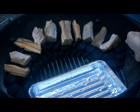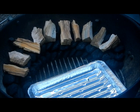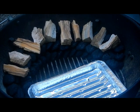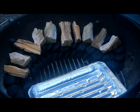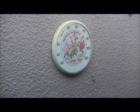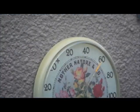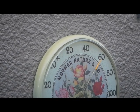The theory is that it's going to burn in a semicircle, and it's going to take all day to do that, 10 hours I hope. And we'll find out. But I got to tell you, check this out. Look at that thermometer. 60 degrees, baby. It's beautiful today.